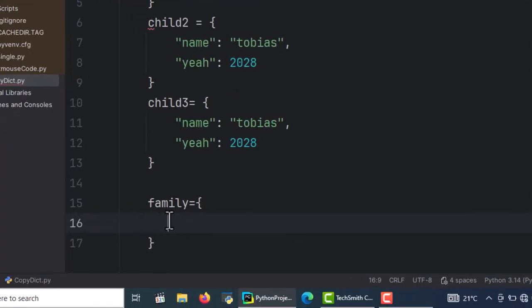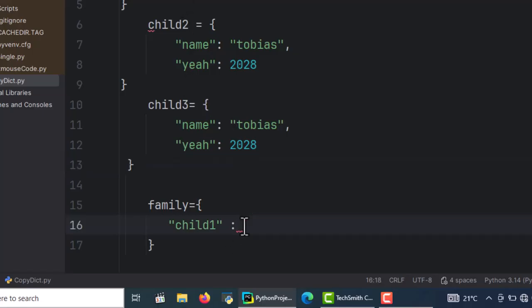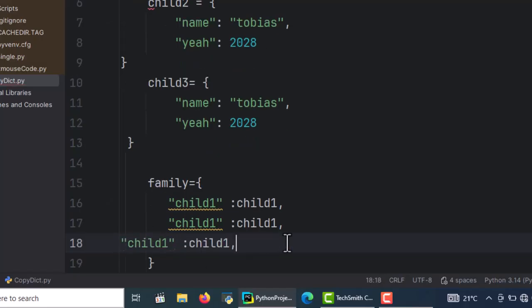Now we can put all those in here. So we can say child 1 in string, child 1. This is now child 1 over here.